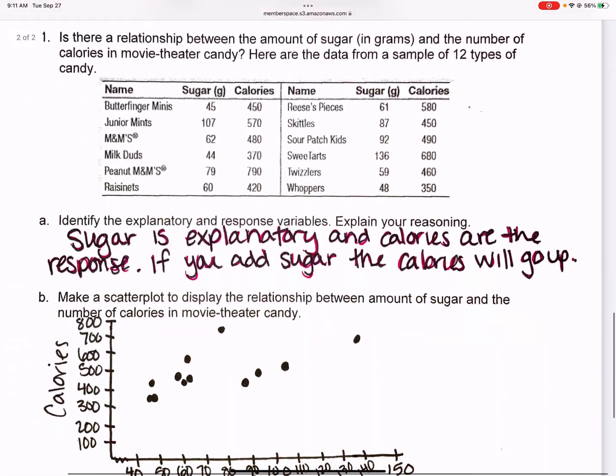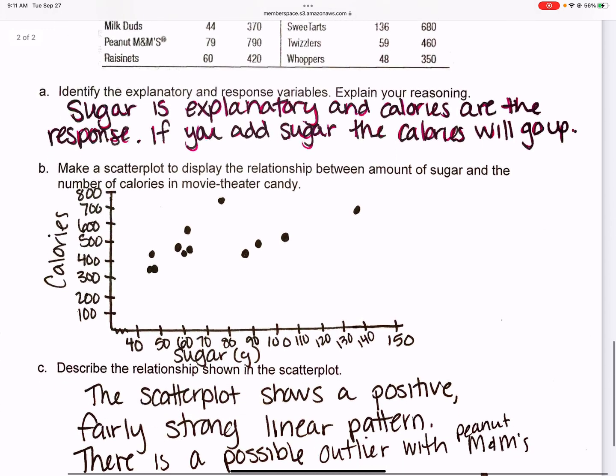On your checking for understanding, we identify sugar as the explanatory variable, and calories as the response, because sugar explains why there's so many calories in the particular food item. If you add sugar, the calories go up. But again, let me just indicate for you, your response variable or your prediction variable, the y, is always whatever you are predicting.